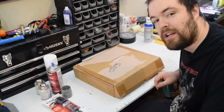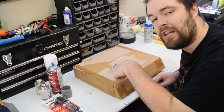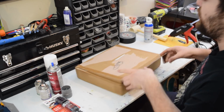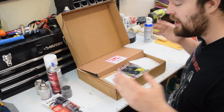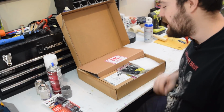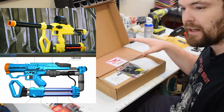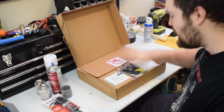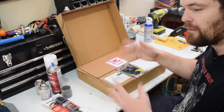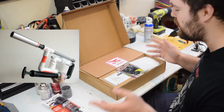If you haven't heard of JSPB, I feel bad for you, son, because I got 99 problems, and this is the JSPB 1.5 Pro from JSPB. And I got this a long time ago, and it is kind of outdated because JSPB has released, I think, 2 big iterations of it, as well as a build your own blaster kind of thing. This is the old kit that I think was the first kind of production model over the homemade PVC stuff that they had been posting on Nerf Haven.